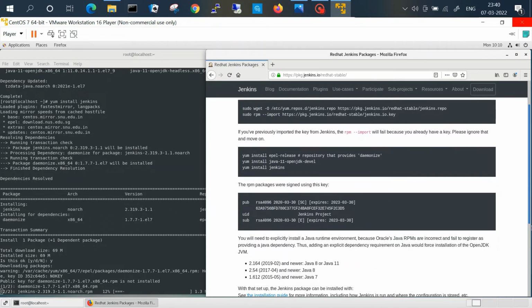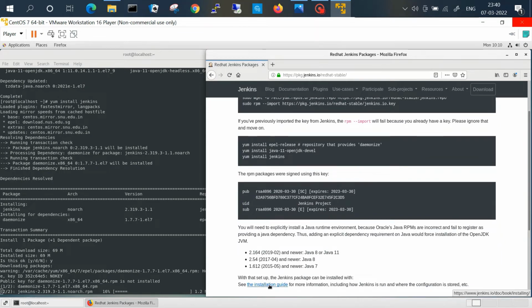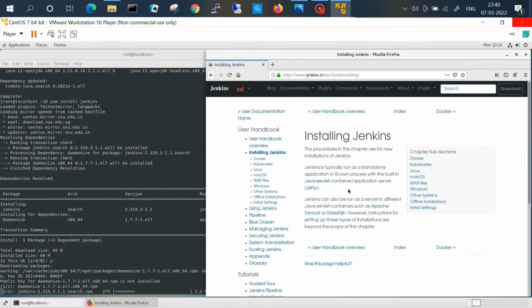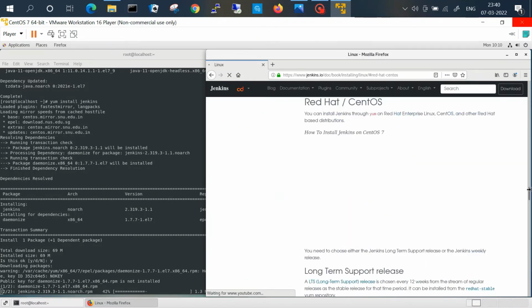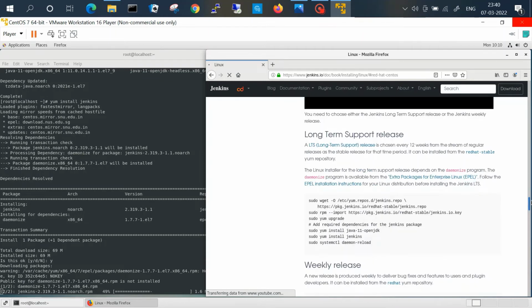Meanwhile, it is getting installed. You can just click here, the installation guide, for the post installation steps. Select Linux, select your OS flavor, in our case CentOS, and you will see the same steps.